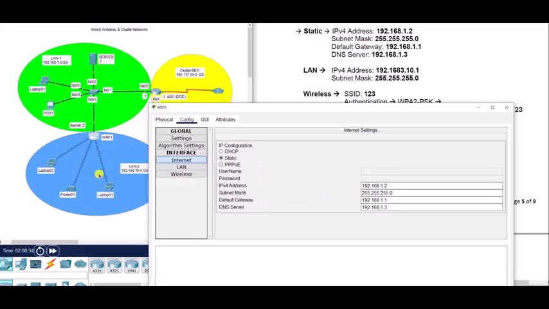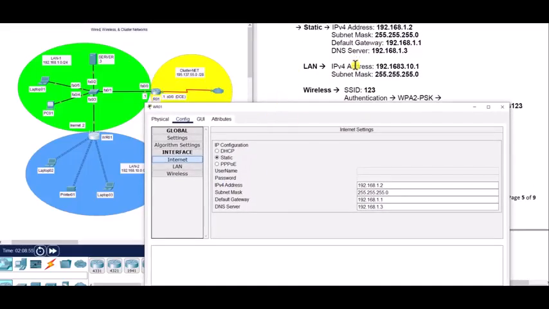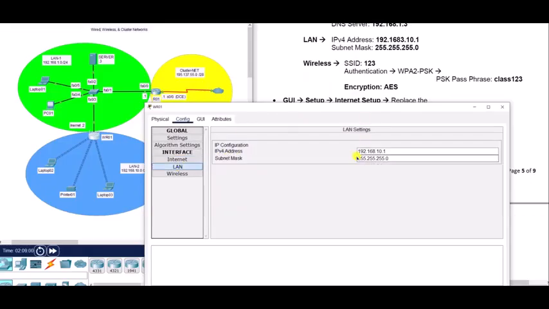So in case I want to access, let's say from a laptop 2, I want to access the ET253 website, then that's 1.3, which is going to allow me to go to the server and access that. So that is about the static. And then we're going to go to LAN, click on LAN, and then go ahead and provide these IP addresses, which I have done already. As you can see, that kind of matching.